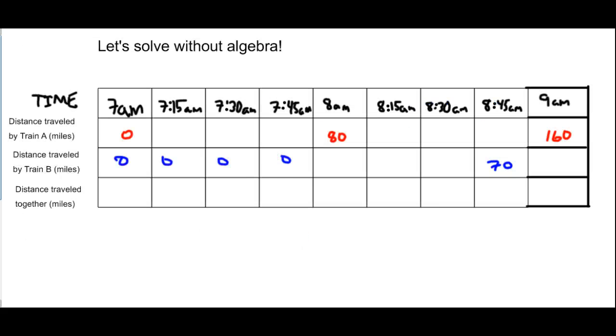Now you could solve this totally without using algebra. So let's do it first without algebra. Think about it. At 7 a.m., what I did here is I made myself a timetable from 7 to 9 a.m., and I broke it up in 15 minute intervals. If train A is traveling 80 miles an hour, in one hour it goes 80 miles by eight o'clock, right? Another 80 miles in another hour, so it's gone a total of 160 miles. Train B doesn't start at seven o'clock, it doesn't get started till 7:45 a.m. So here's where train B starts. In one hour from 7:45 to 8:45, it goes 70 miles because it's traveling 70 miles an hour.